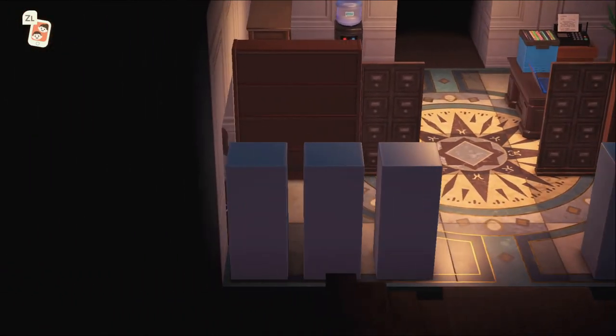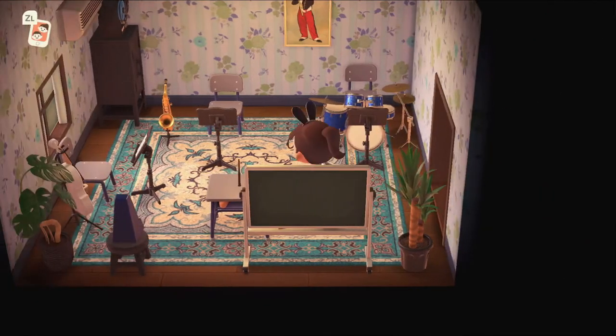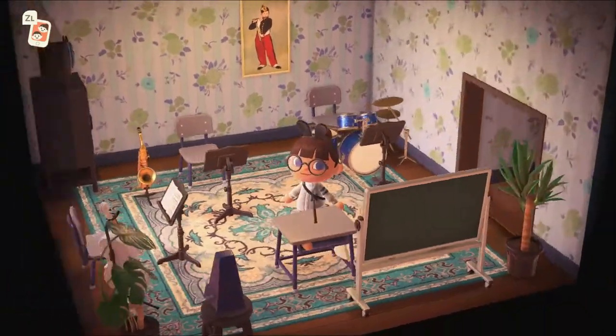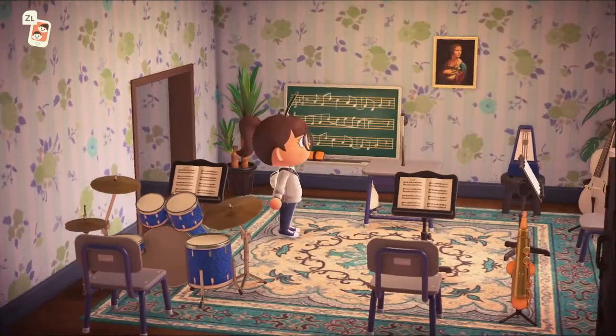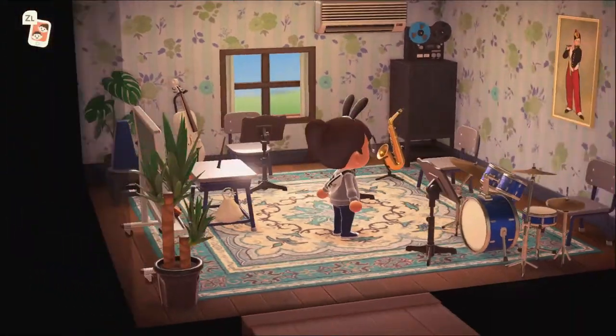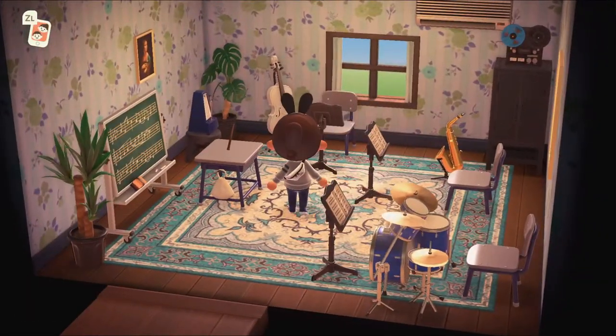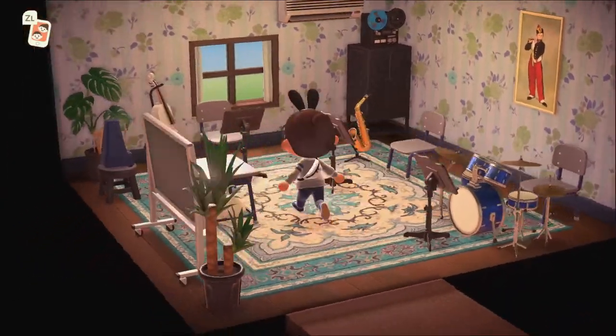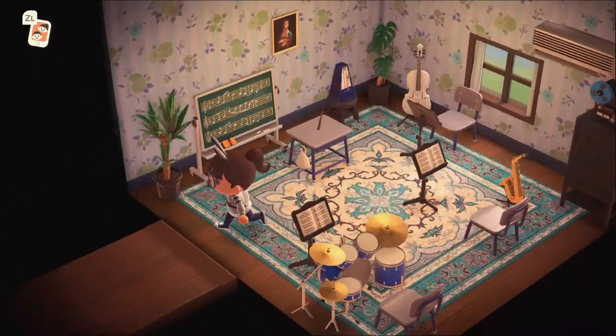Now the room to the left is our music room. Little band practice. I wanted to include one of each type of instrument, so drums, string, wind instruments. And it took me forever to get this music chalkboard. I had to go on Nookazon. Not a lot of people were selling it that day. This is the conductor's wand for the teacher to instruct the class, and a metronome to stay on beat. Just a little simple room. I wanted to make that a little bit more classy, because classical music.